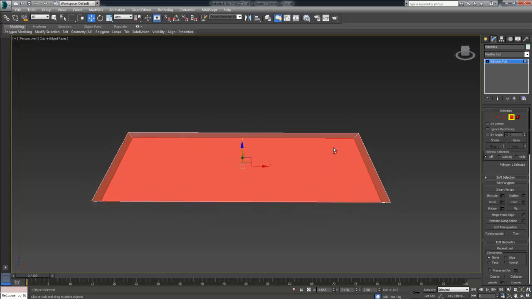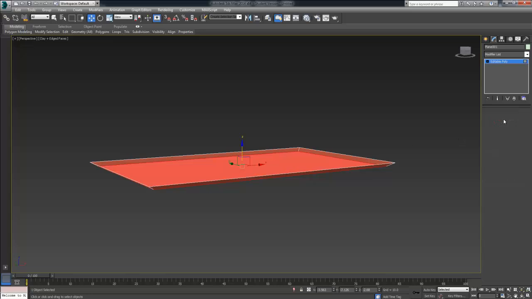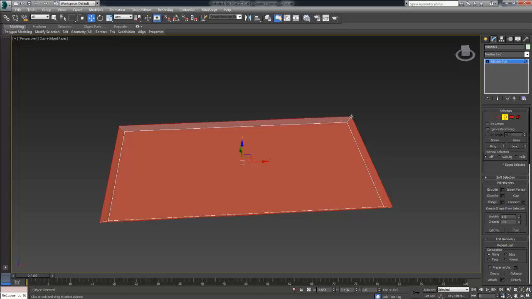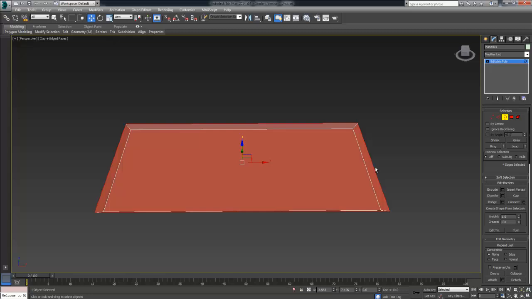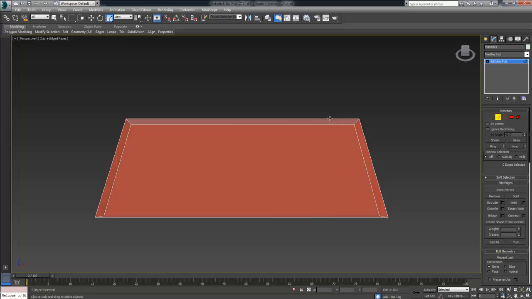So it's a bit sharp on the edges here, like you don't really see fast food trays with sharp edges and no lip to hold your finger on. To do that, we're going to select the loop. I clicked on the border over here, and that will select all this area for us. When we click one of them, it selects the whole thing. You can click edge and double click, and that will do the same thing.